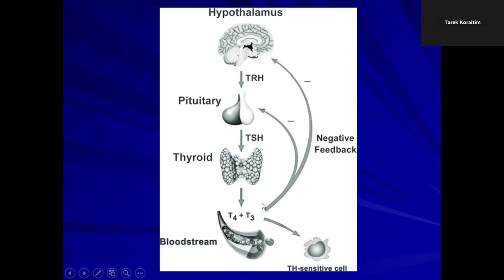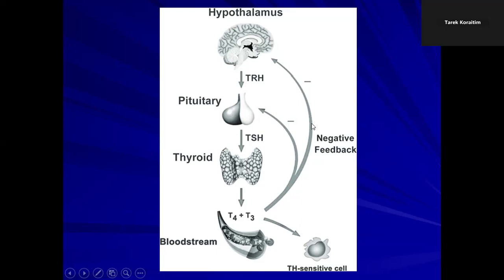Then these two hormones go back into the blood and form what is known as negative feedback on the TSH. So in normal conditions, the TSH is normal in the blood with the T3 and T4 normal in the blood. This is called an endocrine axis, or feedback mechanism, between both glands. Of course, the T4 and T3 go in the bloodstream to the target organs to produce their effects that we will know in a minute. And it goes for negative feedback on the pituitary gland.